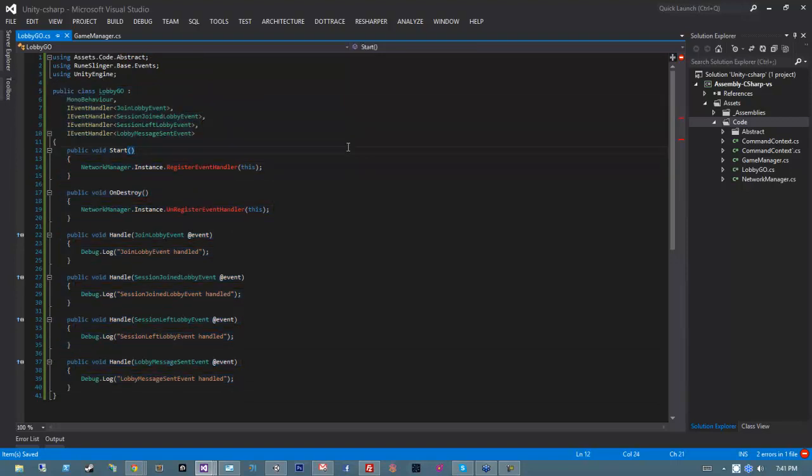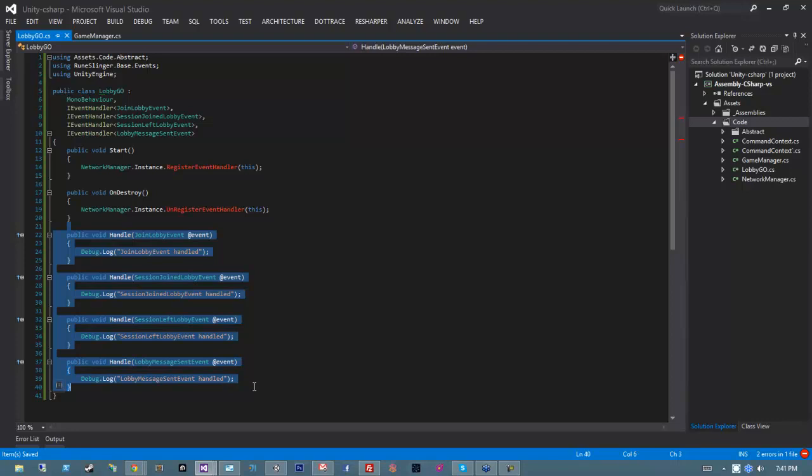Again, I like writing the code that would consume an API first before I actually write the API, because it gives you a very good perspective about how you're going to be using the code. So is everybody getting a good feel for how this particular object will fit into our ecosystem? Anyone? Okay. So when this starts up, we register it. When it destroys, we unregister it. And then when the server sends any of these events, we handle them.